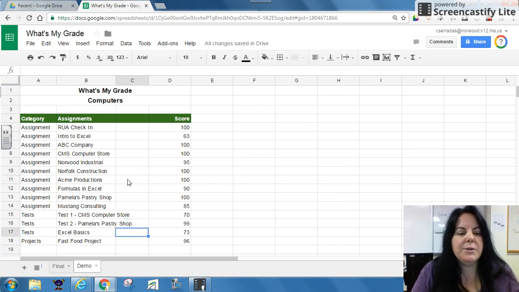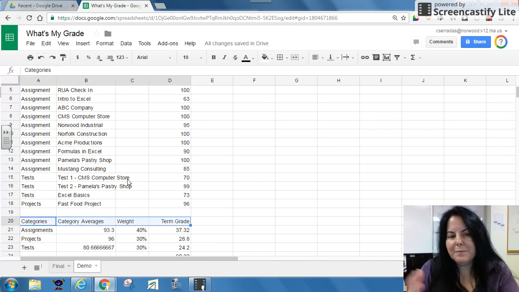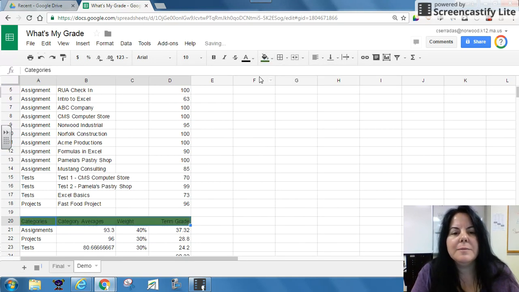And we're actually going to do the same thing down to this set of column headings here. Apologize for that. And I'm going to use the same color. I'm going to go ahead and make it bold. And again, I'm going to make it white just to keep them the same.